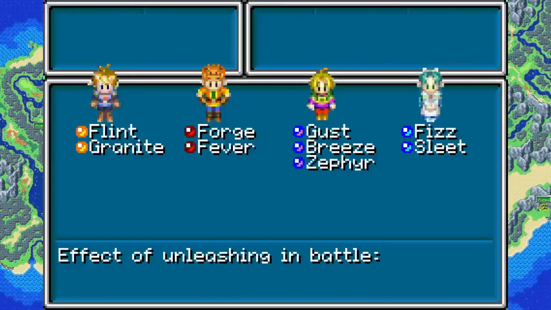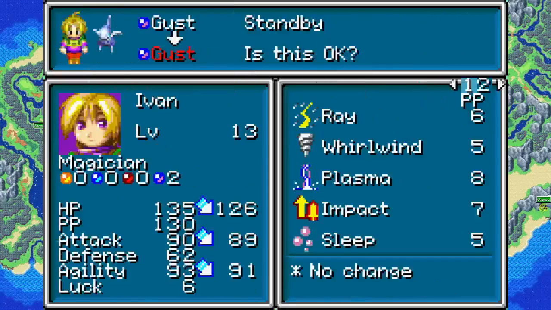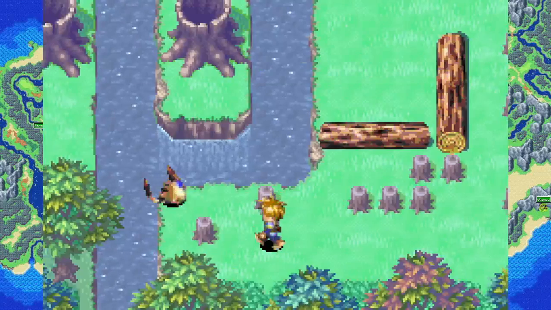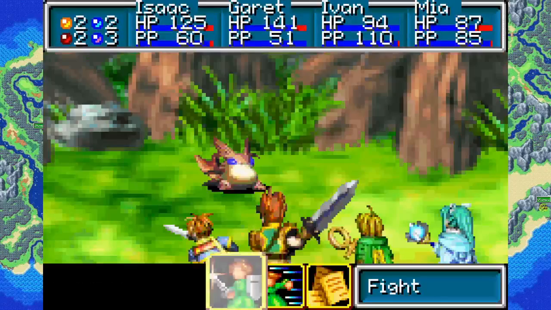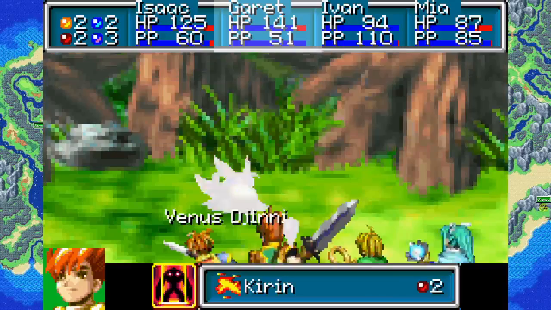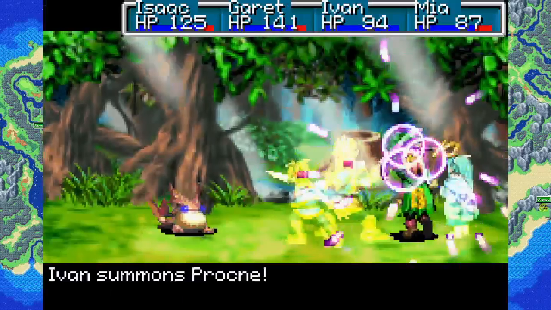And coming around here, we find Gym. So let's go ahead and set up to absolutely pulverize this poor thing. And we can now show off the tier 3 summon for Jupiter Jin as well. So first we'll summon Ramses, then we'll summon Kieran, then we'll summon Rockne, Ivan, and then we'll summon Nereid with Mia.